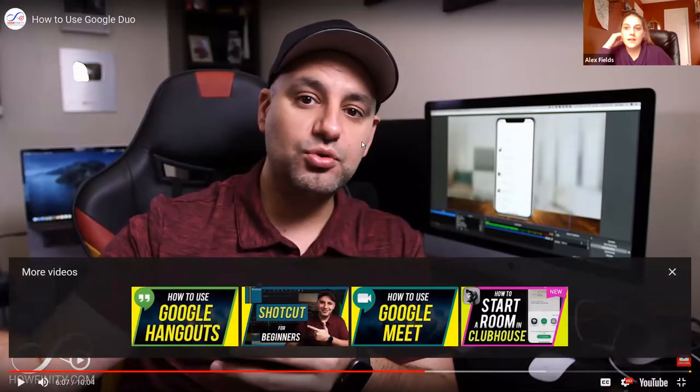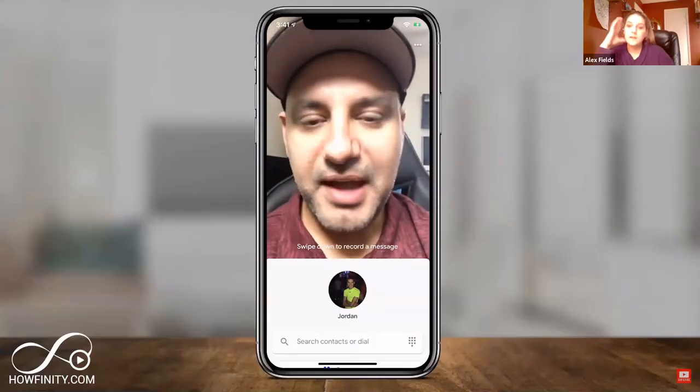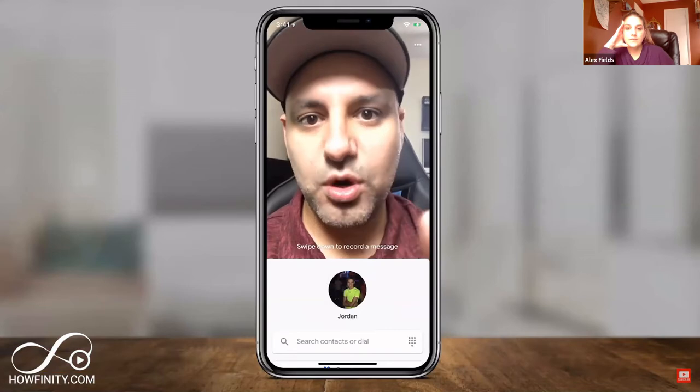He's raising a really good point here. To use Duo on your phone, both parties have to have Duo installed and have a Duo account. You won't be able to use Duo to call someone via FaceTime. It's not compatible that way. Both parties would have to have Duo to make the phone calls and to use the app. You can't use Google Meet, for example, and talk to someone on Google Duo. They're separate apps.